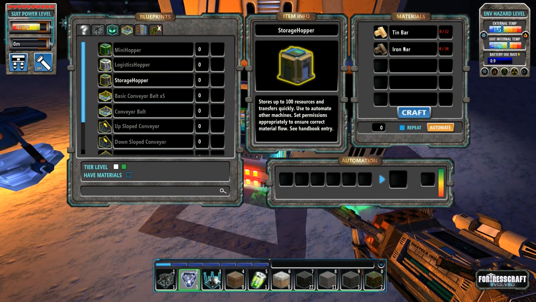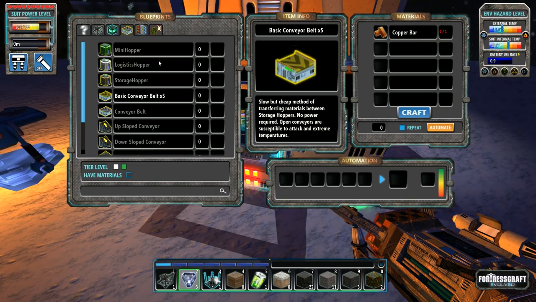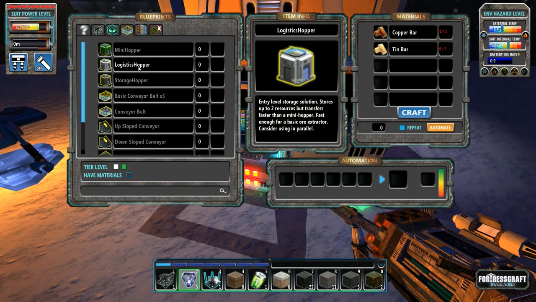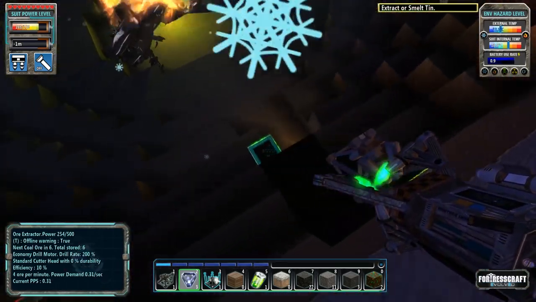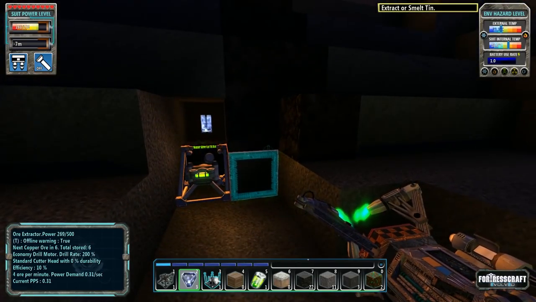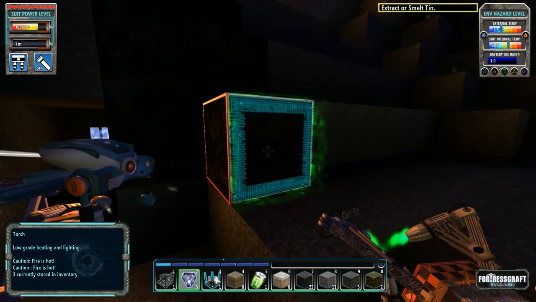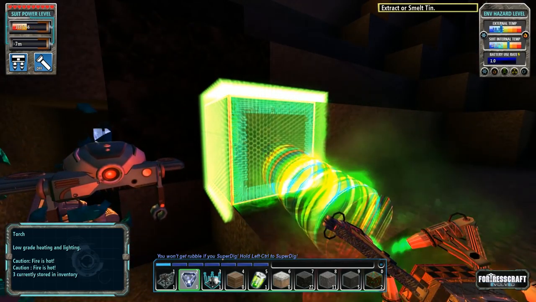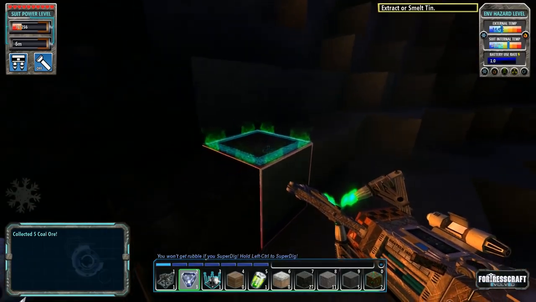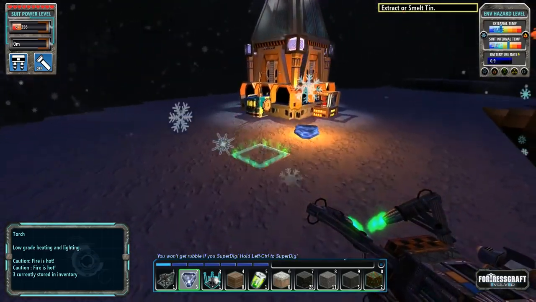The lower tier stuff all will need tin and copper, and then once we go into a little bit higher stuff, this is when we start to need both iron and tin, or iron and copper. And we can, by the way, manually mine stuff with left control. But that costs a crazy amount of energy and it is very inefficient.